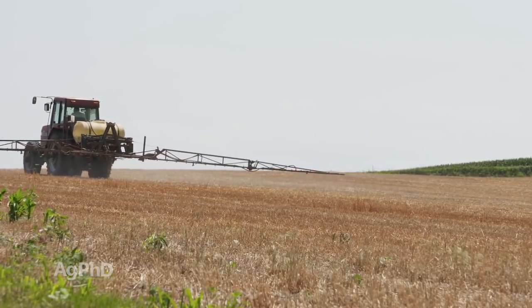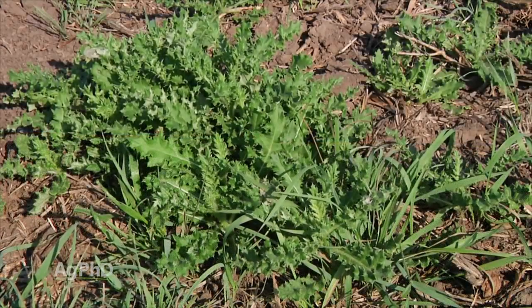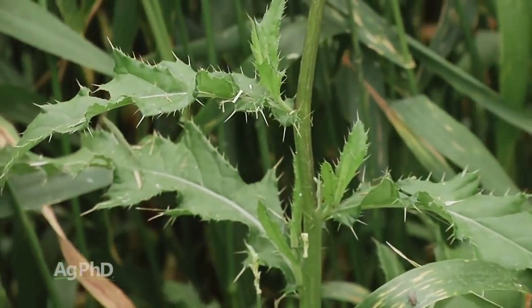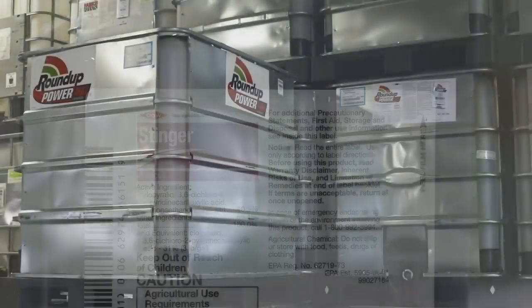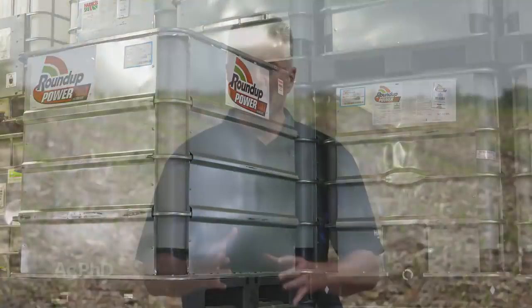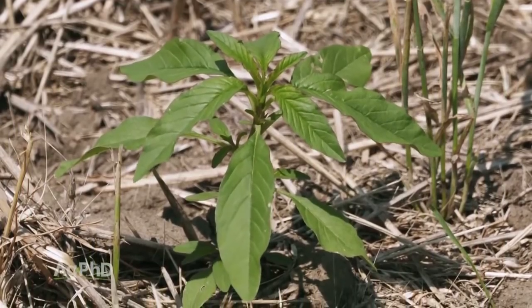If you've got a couple of months before you're going to be planting again, you could certainly use a Dicamba or 2,4-D at this stage, or you could look at something that's actually going to take it out depending on crop rotation. Maybe look at something like Stinger that's going to get down into that root system, or you could use a high rate of Roundup which will also get all the way through that root system. Usually when we're talking post-harvest burndown, the weeds are tiny because you've cut them off, and generally speaking we don't have that big an issue with controlling weeds other than this.